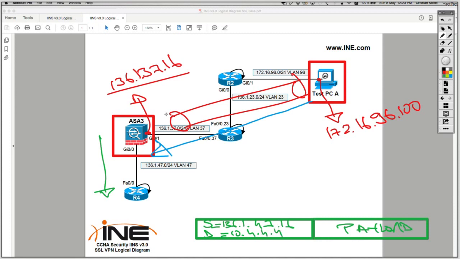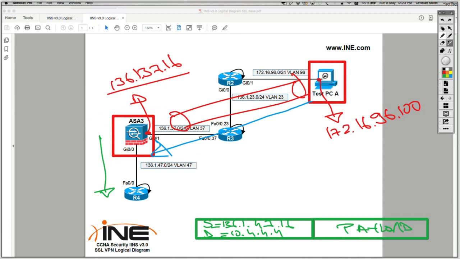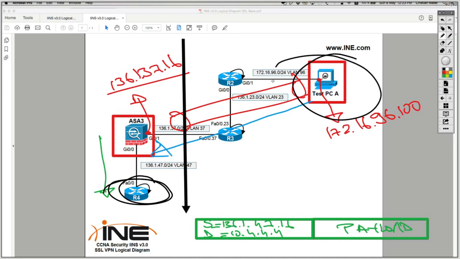So that's why they say that the ASA does proxy, because on the protected network, which is this portion in here, protected resources, like router 4, are going to see traffic as being sourced from the ASA's IP address, not from the remote access client IP address, because the client doesn't have an IP address assigned.